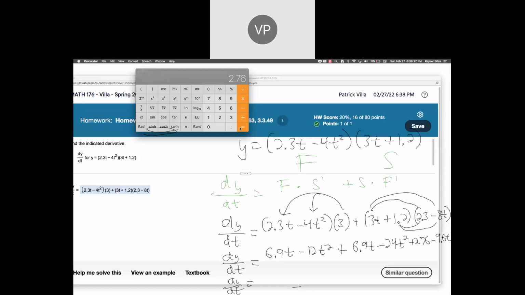Okay, so we just need to clean everything up. We want to write it always in descending order. So to start with this one, we have a negative 36t squared. Then all the t's, we get a 6.9, another 6.9, and a negative 9.6. Use your calculator. Don't feel you need to try to do this and show off in your head here. Get it right. 13.8 minus the 9.6, that's a 4.2t.